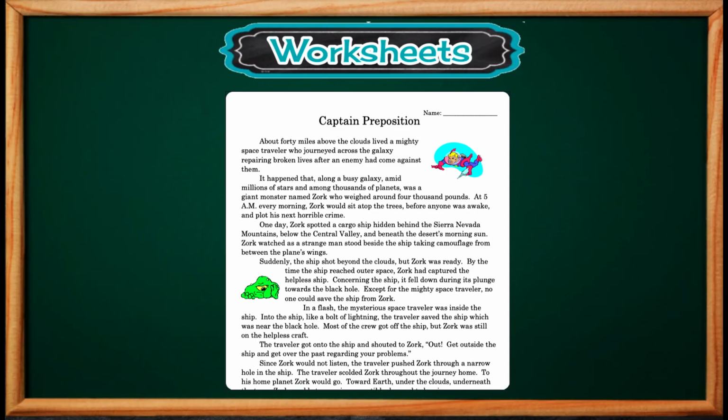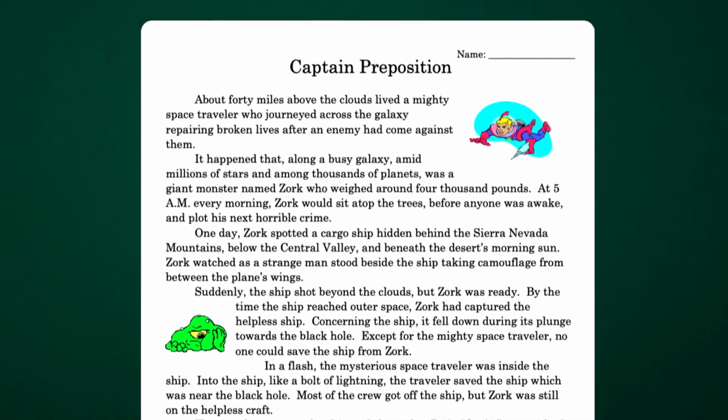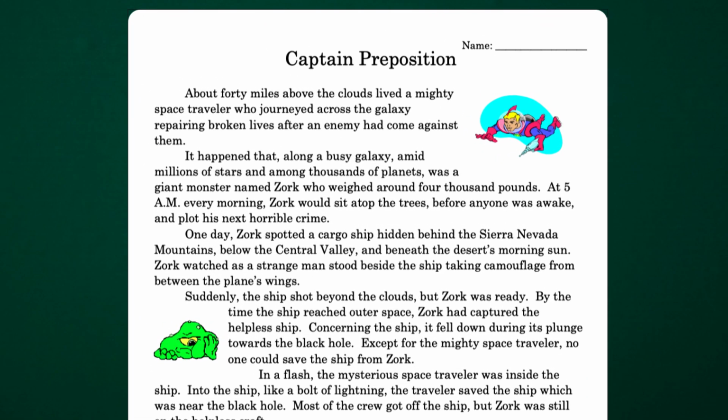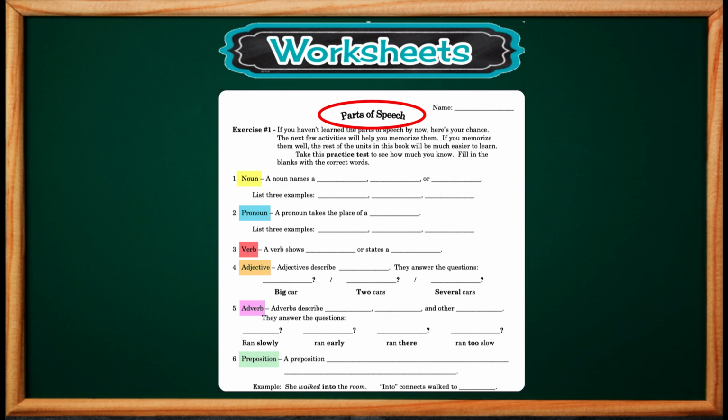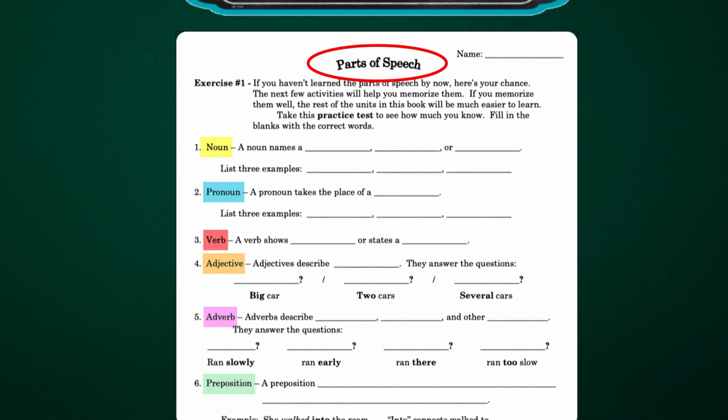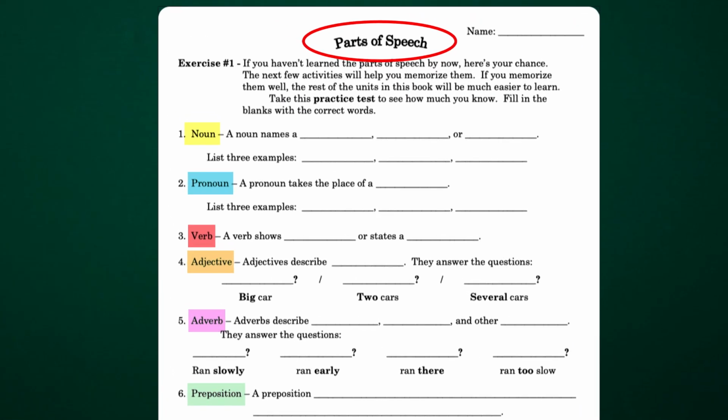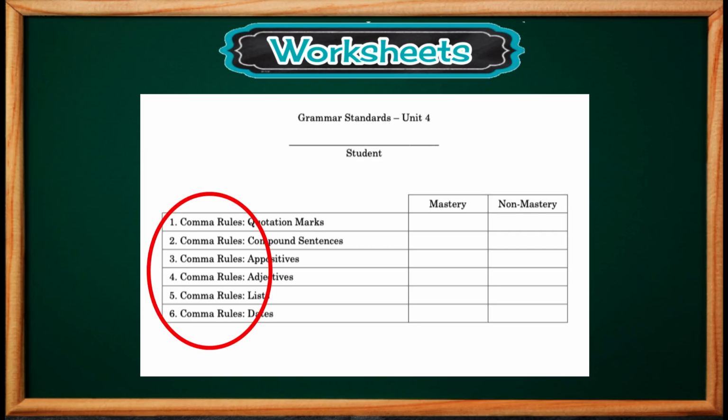Then following that, there's some fun worksheets like Captain Preposition here to help them have some fun with the worksheets. So by the time they finish the worksheets using these mnemonic devices, they will have full command of the definition of the parts of speech. Next are some worksheets on comma rules.